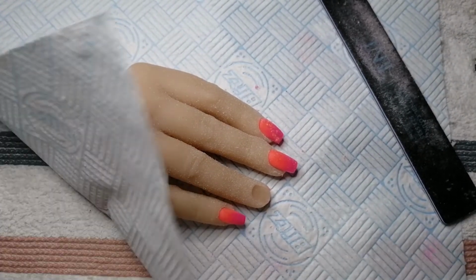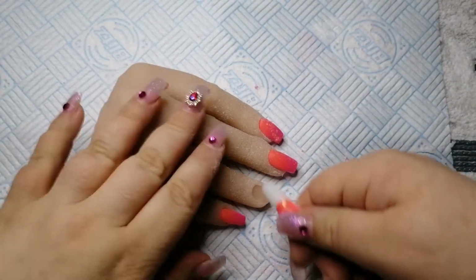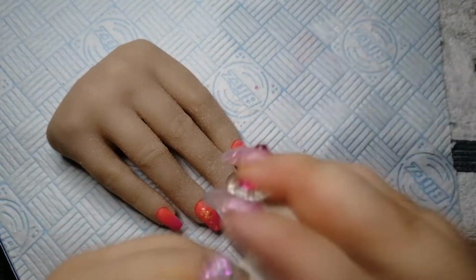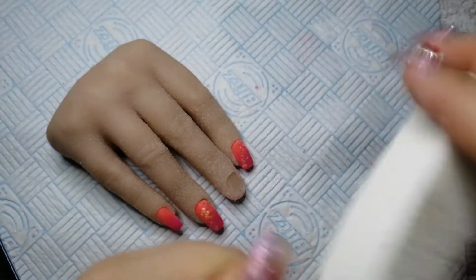Bear with me. Put this now back in. That paper's really annoying me. There we go. So put them back in. I always take them out because it's just easier. You know, the hand is really good. It's just like I said, it's me being fussy.